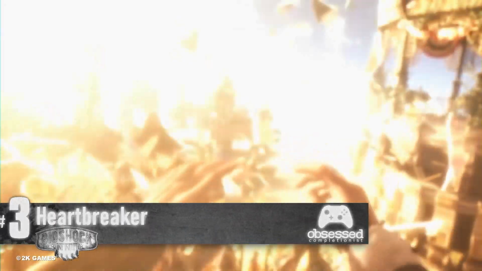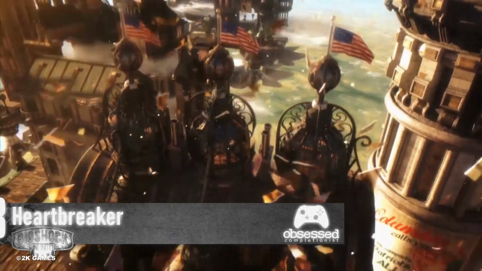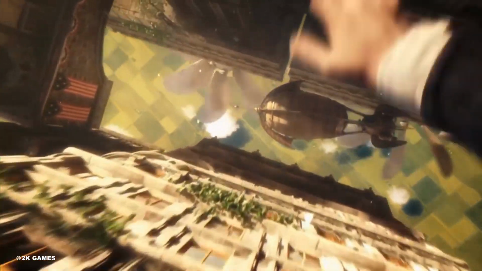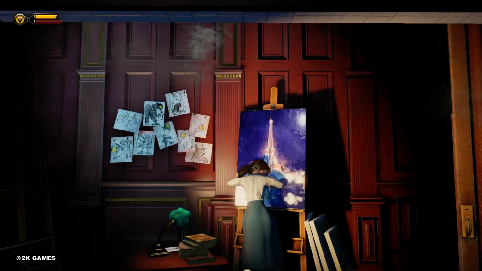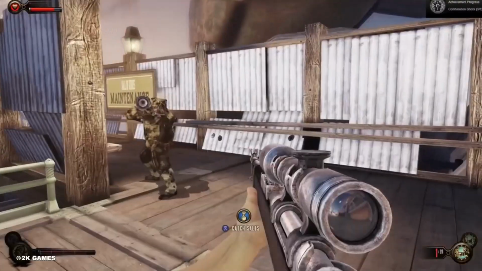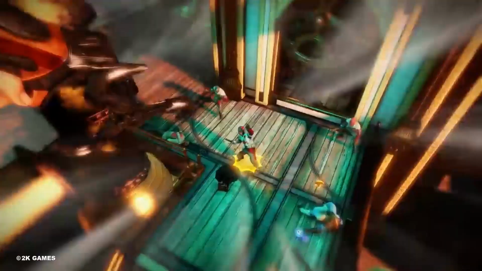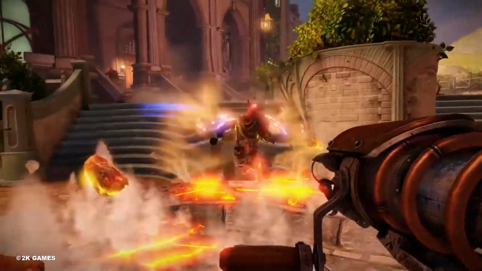At number 3, we have Bioshock Infinite and its Heartbreaker achievement. If you're unfamiliar with Bioshock Infinite, it's the 3rd installment in the Bioshock series and is set in the flying city of Columbia. Here, you control Booker DeWitt, the false shepherd, tasked with saving Elizabeth. Although, she can actually take care of herself during a firefight, and actually tends to help you out.